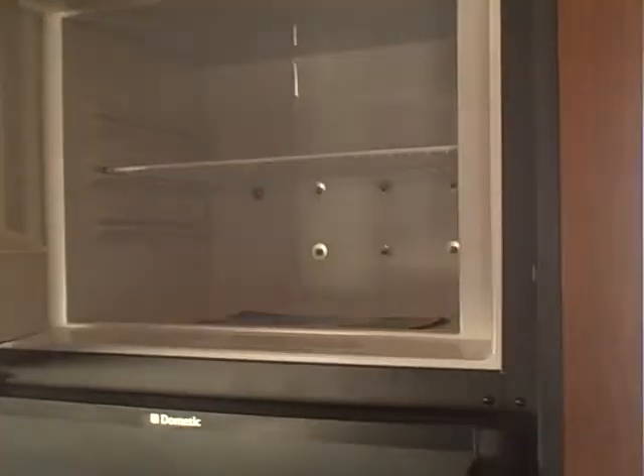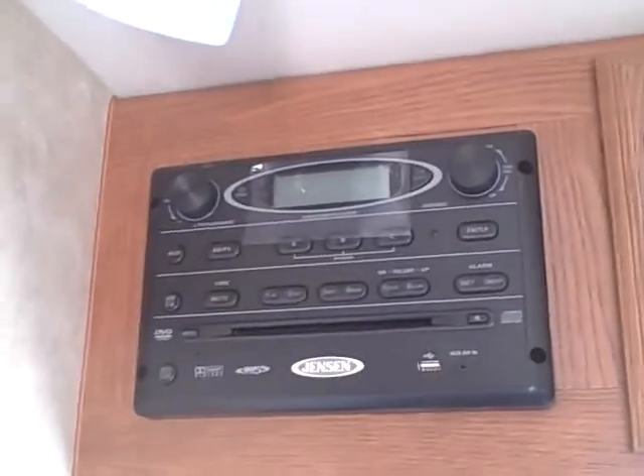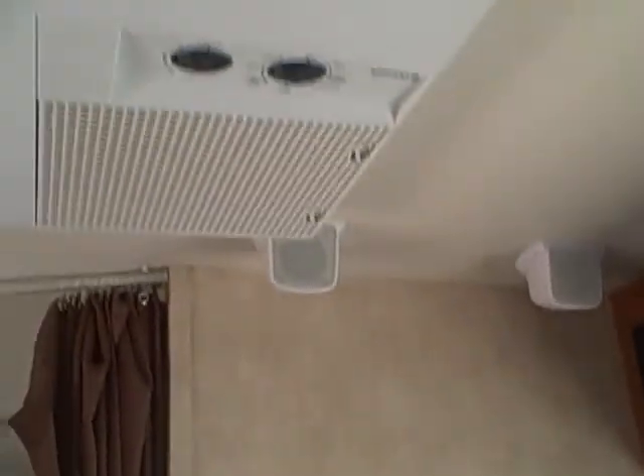Cabinetry over the top, and right by the kitchen where we walked in, we have an oversized Dometic refrigerator freezer. There's also an AM/FM/CD/DVD with USB connection so you can enjoy all your favorite media. It's got the plug-ins below, and you can install a television here in the corner or wherever you might like. Roof air conditioning and inside speakers.